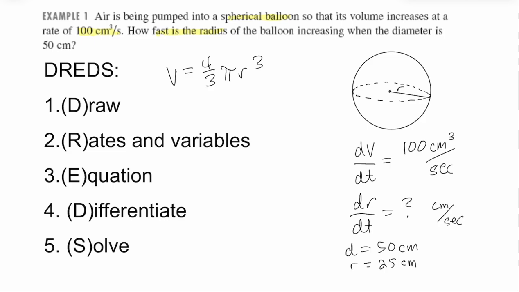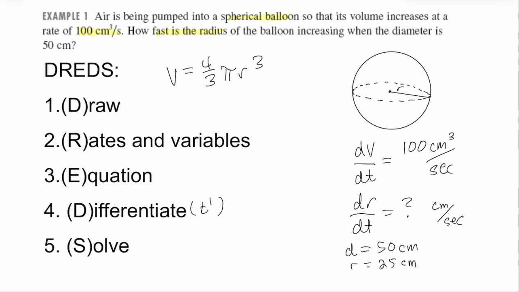So technically, as I've done these first few steps, I've done steps 1, 2, and 3. Okay, nothing crazy. I've just done those 3 steps. They come along as you interpret what the problem is telling us. Now, the 4th step is to differentiate. We are differentiating with respect to time.